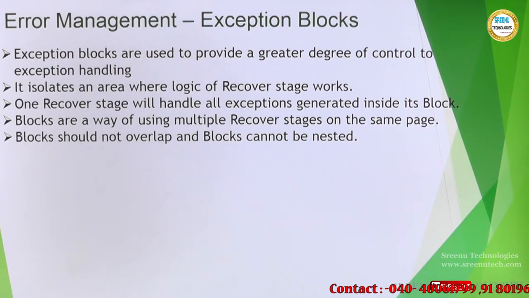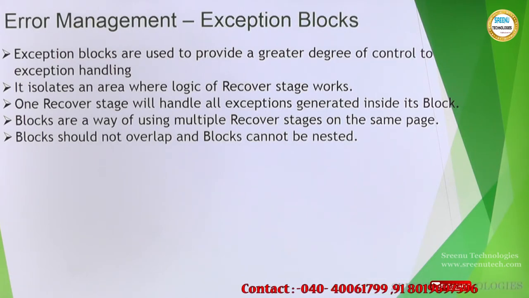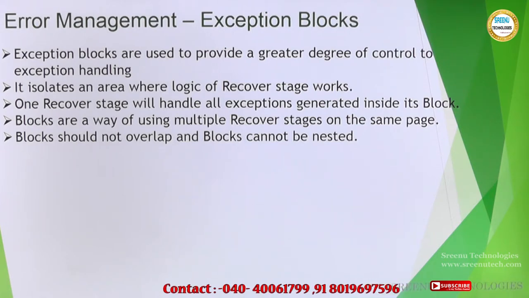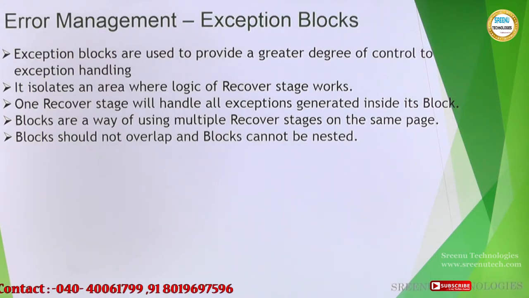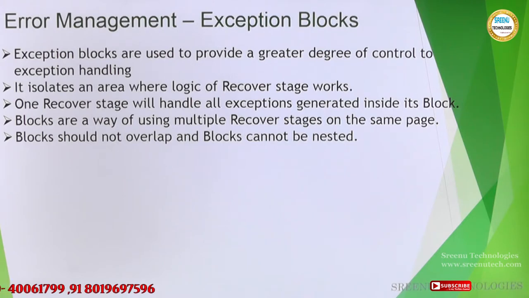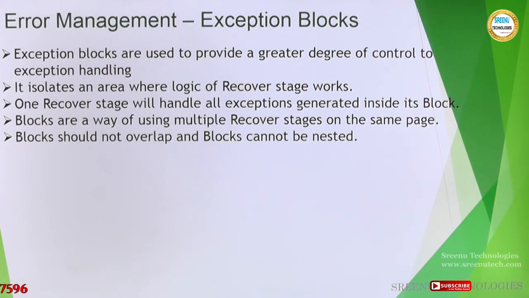Before that we will have one more thing which is exception blocks. We have seen that for a calculation stage or a division stage - for anything an exception is thrown into the air and whichever recovery is closest to it catches it. But what we want is: for a calculation stage we want a particular recovery stage, for division we want a separate recovery stage, and for the exception we throw explicitly from the decision box we want yet another recovery stage. In that case we use exception blocks. An exception block means instead of making it generic we are saying: for this stage, this is the recovery - we are doing a mapping.